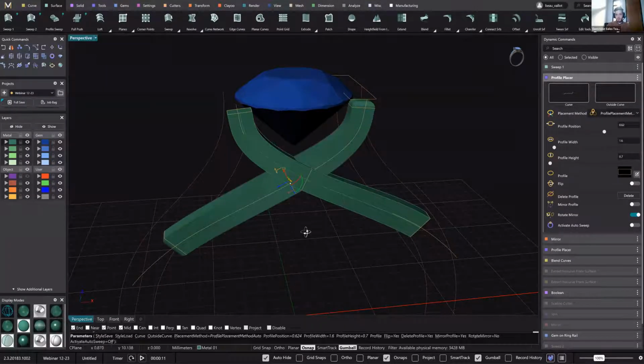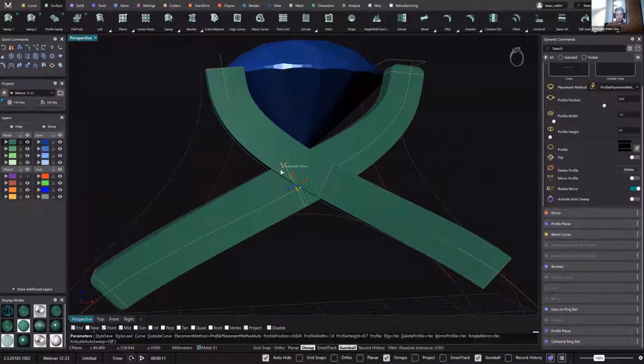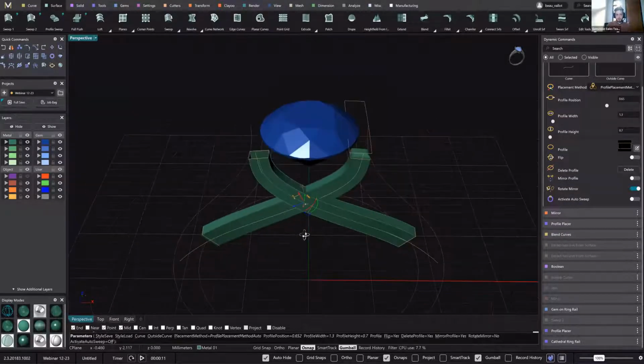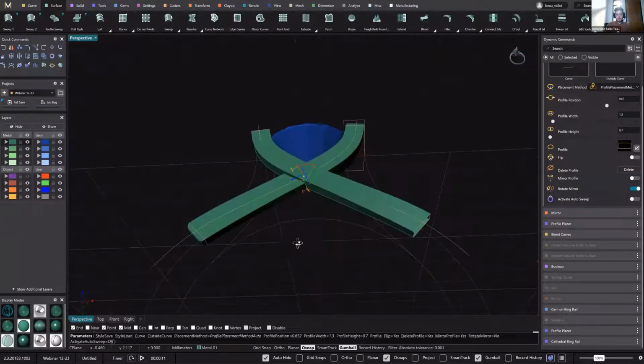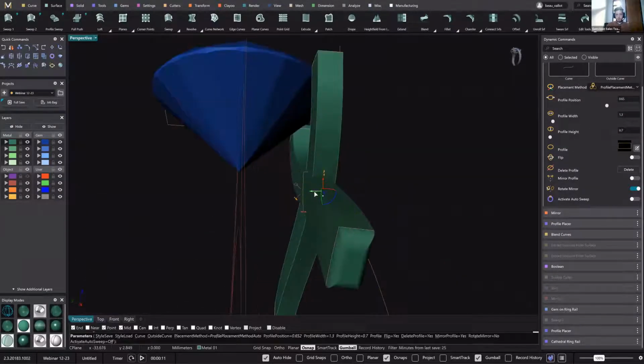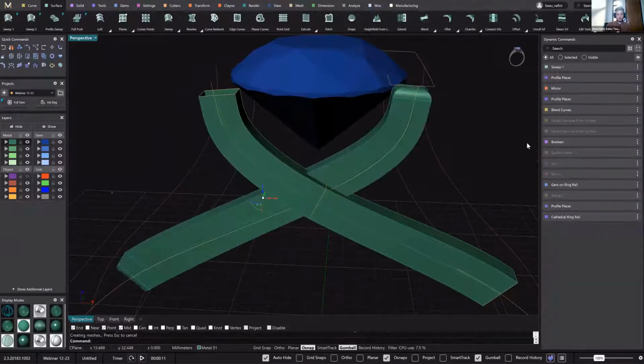Let's see if that works and flip it. Let's reduce the width. That looks about even, right? So let's pull it in a bit and right click.